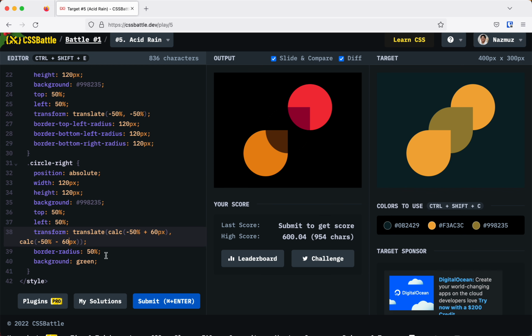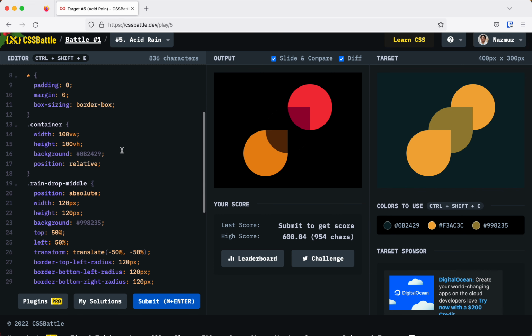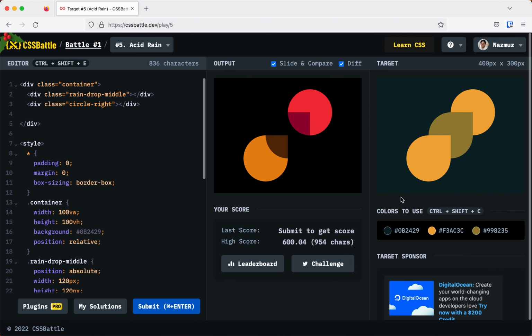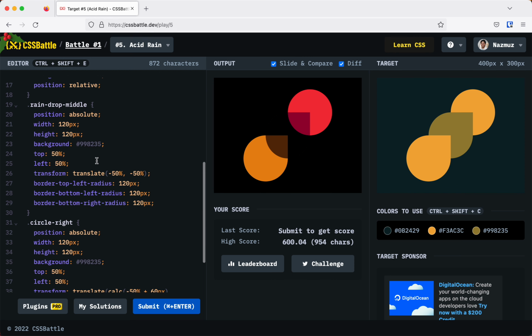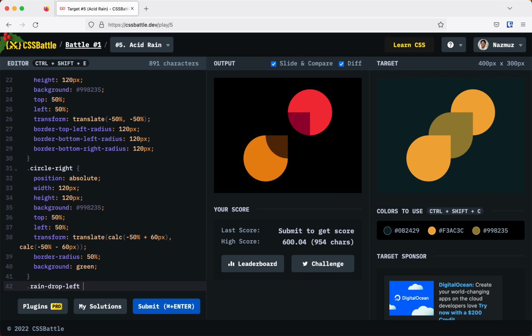Now here's the good part. We just did the same thing for the circle. I'm going to assume it's going to be the same spacing for this item, but reverse basically. So let's go ahead and create that div for this leaf on the left here. I'm going to copy the top element here, paste it in, make sure this is the left one. So it's a raindrop left. I'm going to copy this, paste it right in there.